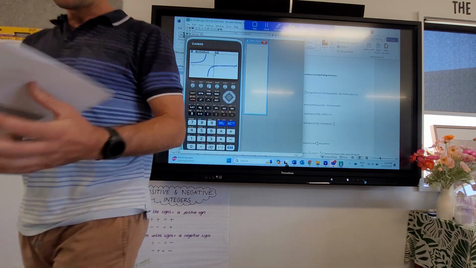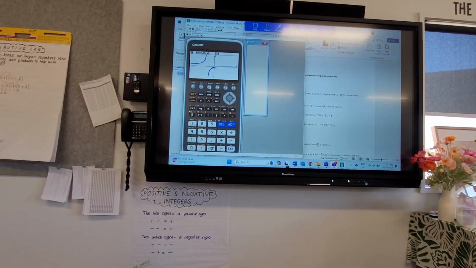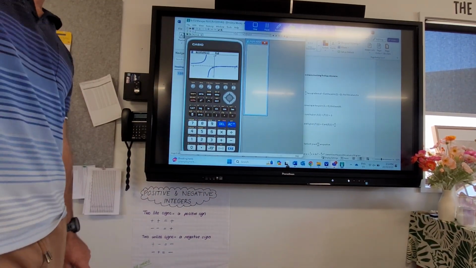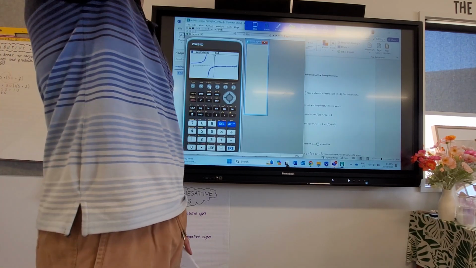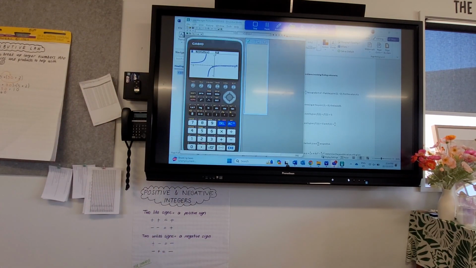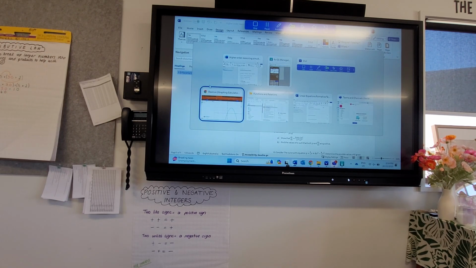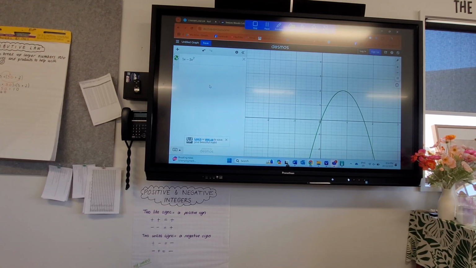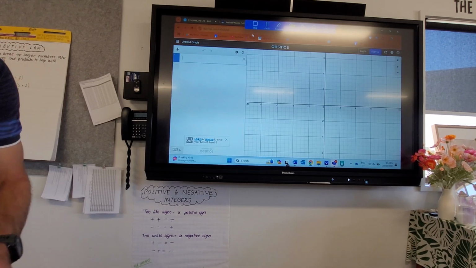So let's have a look at what the investigation tells us to do, and I'll just take you through the first few steps to get you started. All right, so it says go to Desmos. So we won't pull our laptops out yet, just watch me. Desmos.com. Desmos is online graphing software.